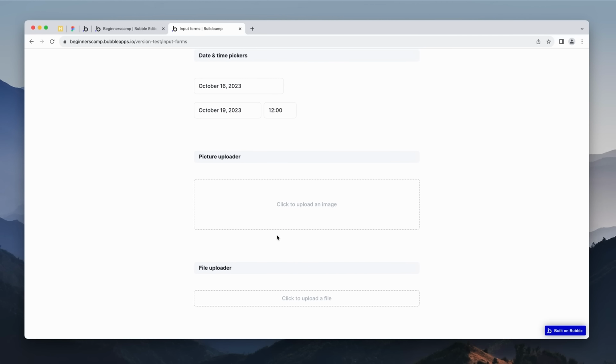Picture uploaders. File uploaders. You can upload PDFs, have users save PDFs. And by the way, this data is saved. You might have a question like, which service does Bubble use for the database? They use Amazon Web Services, Ironclad. Banking services use Amazon, super secure with their encryption. All right, so when you save a PDF that needs good security, it will have good security. You are the one in charge of setting up that security.